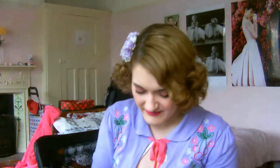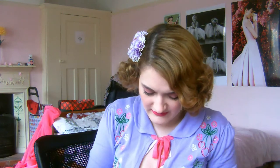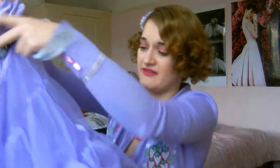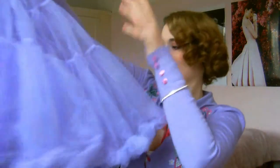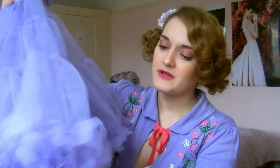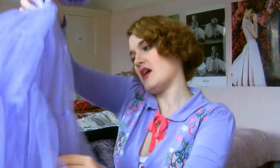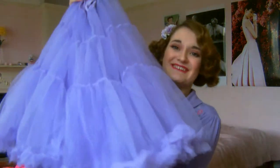Oh, is there something tied to this? Oh my goodness, there is. It's even fluffier than I thought it was. I thought that bit was fluffed in. There you go. Woo. It's so pretty. It's purple, so it'll go perfectly under the dress and under a lot of my dresses, actually. Purple would work with a lot. Unfortunately, I do not know the length of this. It is a size small, but I don't know what inch length it is, but it's so pretty.